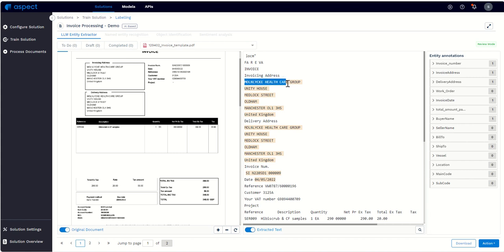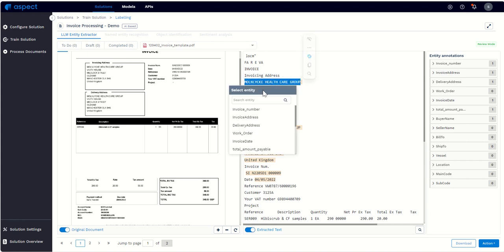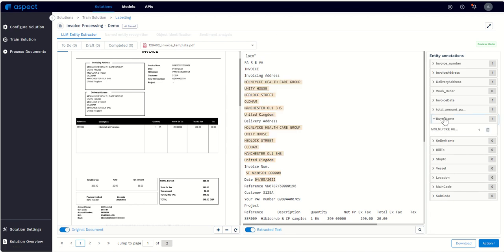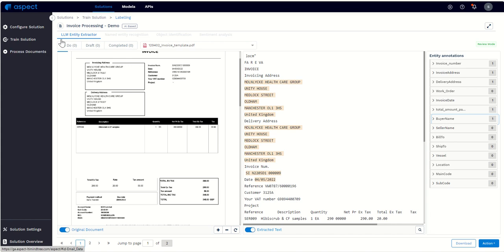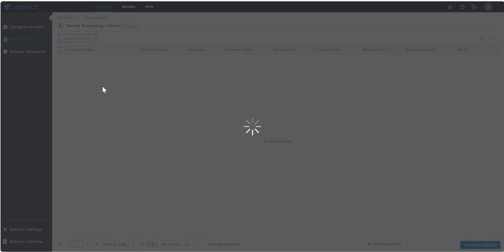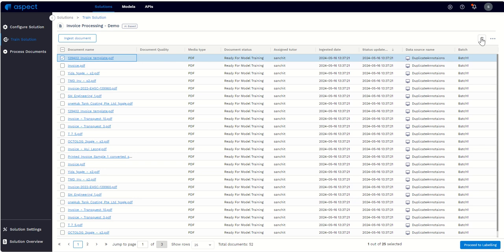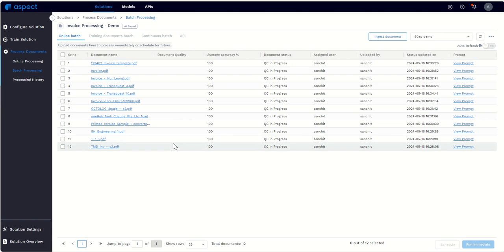Let's say you want to annotate a buyer name, so you can select this and select the buyer name. This is nothing but the entity that we have configured here, and it will be automatically selected over here. You do this and you save this, and once these are saved, you could use these documents to train a machine learning model, in this case a large language model. And once the documents are trained, you could deploy the model and you could start processing the documents.